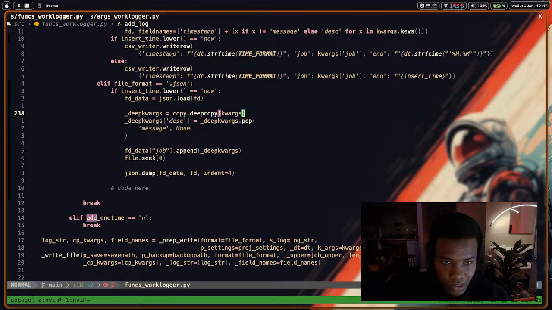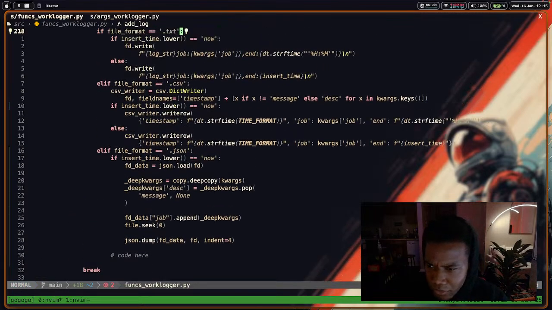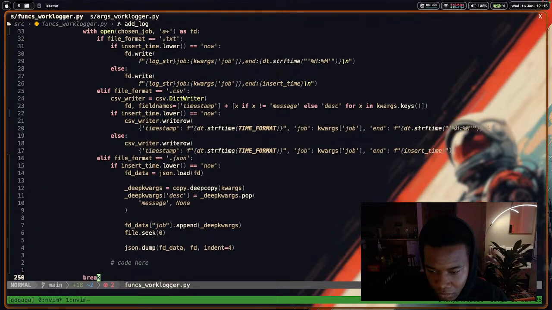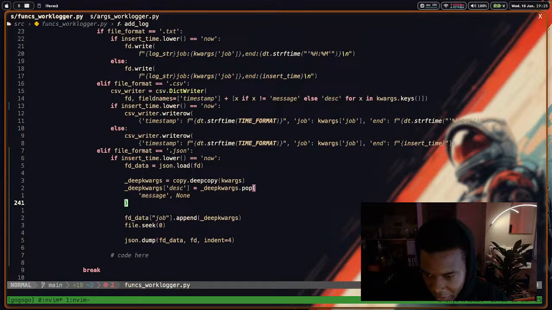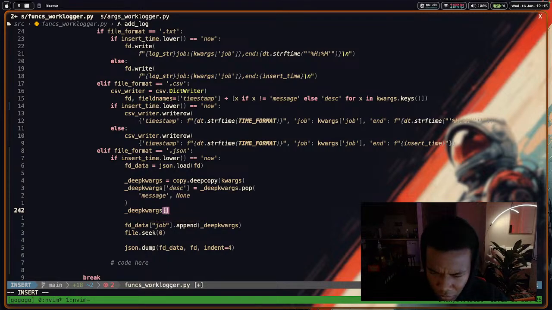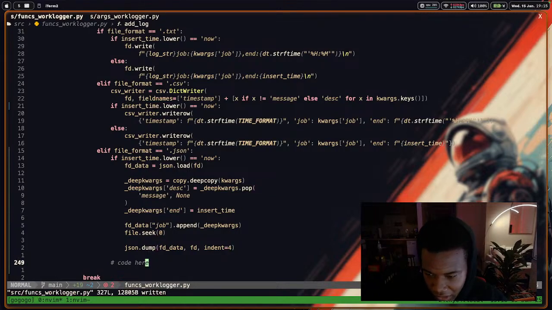Did I just, I don't think I replaced the name. I think I just replaced it when I wrote it. Yeah, so on this deep copy, we can just do deep kwargs for, and we just change it to insert time, and then that should be good.